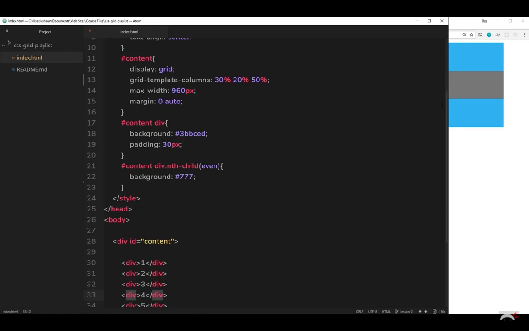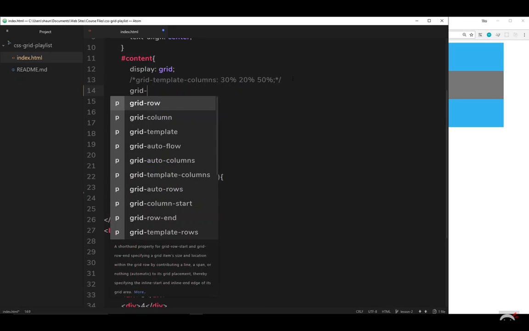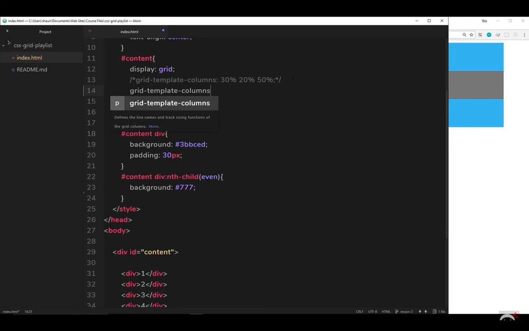But typically what we do now with CSS Grid is use a different unit, and that's called fractionals or fractions, right? So I'm going to get rid of this. In fact, I'll just comment it out so we can see it there later on. And underneath, I'm going to create the same property, grid-template-columns, to say which columns we want in this grid. And this time I'm going to use fractions. So say again, we want 3 columns, all the same width. Well, we'd say 1 fraction, so FR for fraction, 1 fraction, and 1 fraction. So we're saying we want all of the columns to be the same fraction in width, the same fraction of the overall grid, if you like.